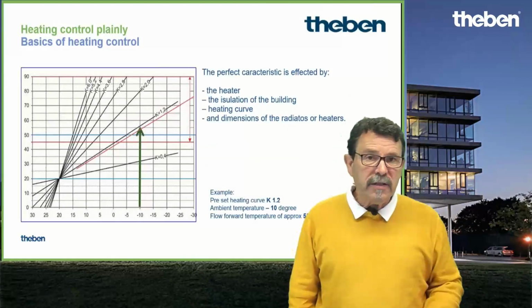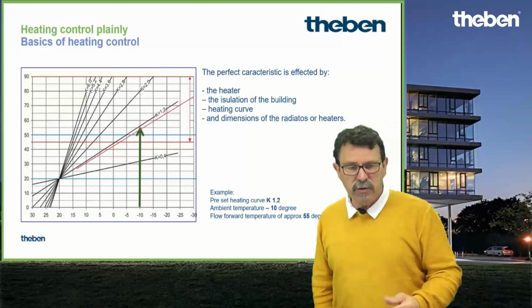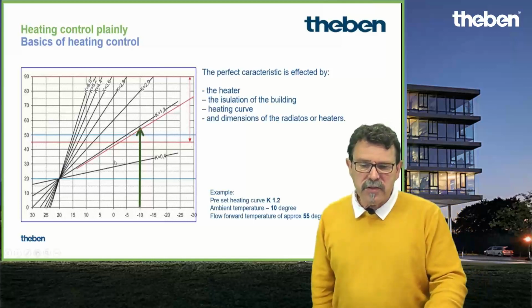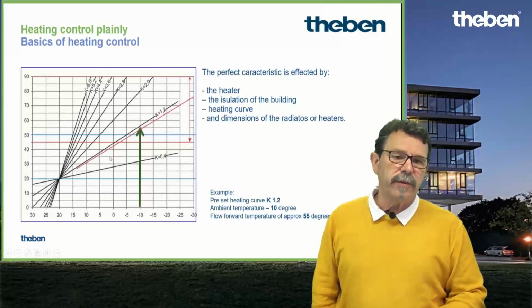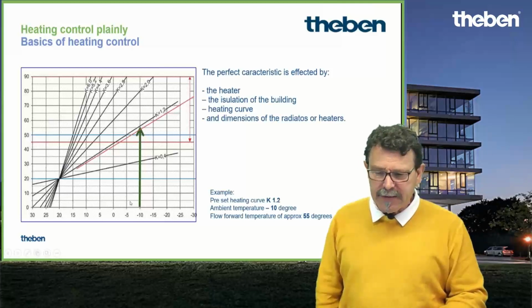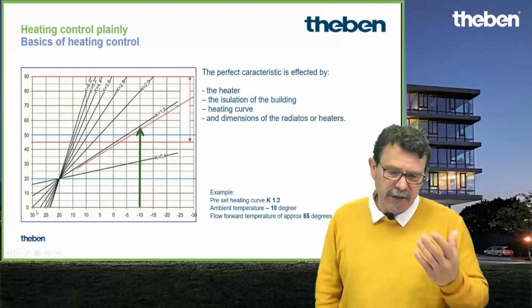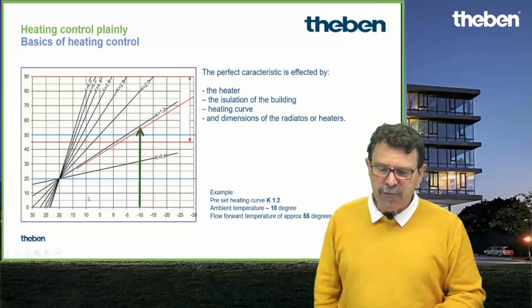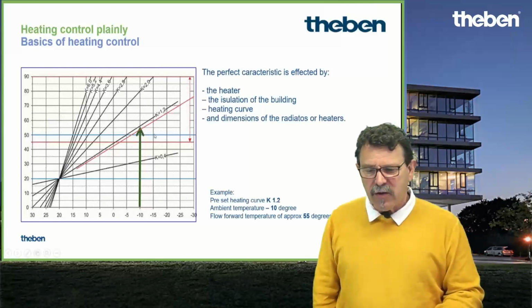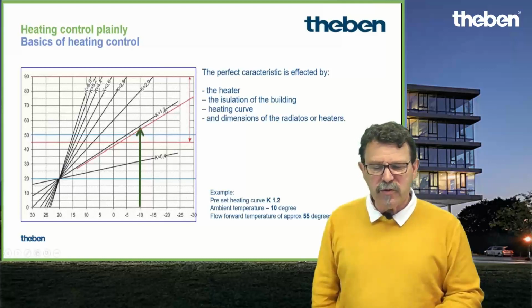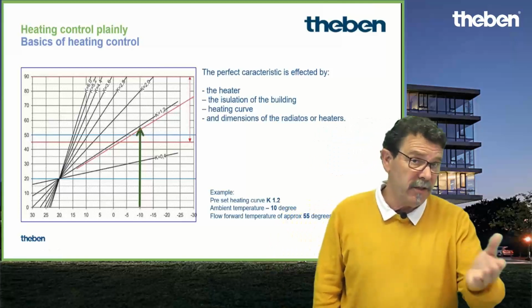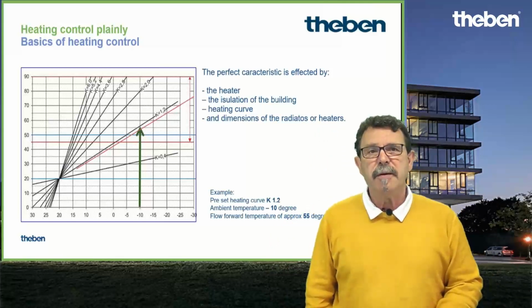So how you have to read such a curve, I think it could be probably of interest for you, especially for those who haven't gotten in touch with such. So this is a heating curve which you mostly find in the documentation of the heating system. And the reason is, let's say, the function principle is dynamic. So that means, for instance, if we have an outdoor temperature of minus 10 degrees, and the heating curve is set to K 1.2. So this curve you can adjust. This you have to do manually, or the heating specialist has to do that.